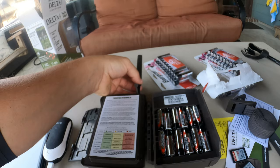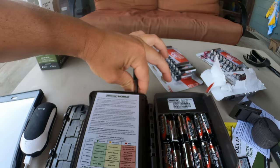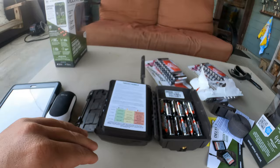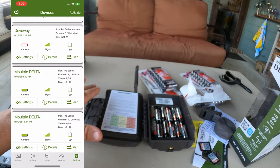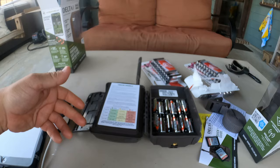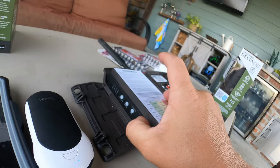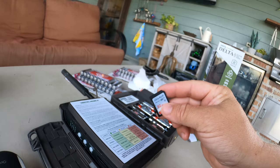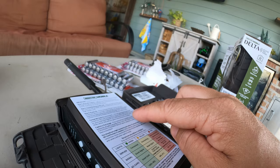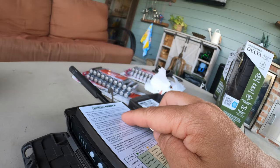Once the antenna is screwed in you can bend it a bit to fold it away from a branch and point it in a good direction. You can monitor the cellular signal your camera is receiving while you're in the field — the app tells you the cellular signal strength, the battery level, and your SD card remaining storage. As for SD cards, the box recommends you do not use SDXC cards, micro mini cards, or ultra capacity or high speed cards. I actually bought an ultra plus card before I read that — it might be slower, but we've always just used those regular standard blue SD cards.